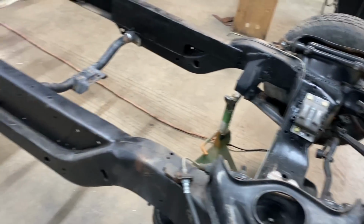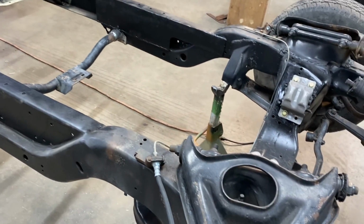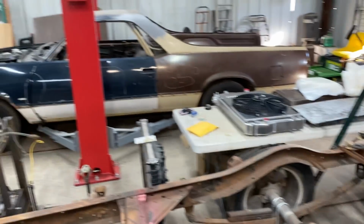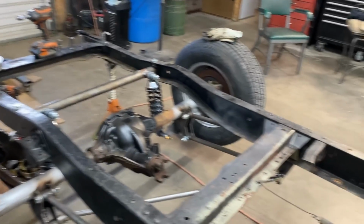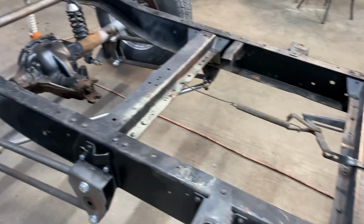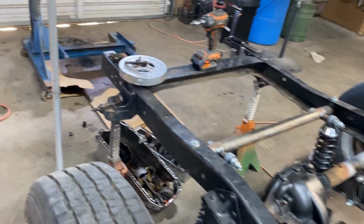Now, Mr. Jim's frame here, I'm going to start sanding it down this next week. And what we're going to do, we're going to pull this out and put it over there on the lift after I get the top side sanded and cleaned up. That way I can get the bottom side done. Then I'll bring it back over here and we will jack it up in the air as high as we can. That way I can paint top and bottom side and get this thing just looking really, really nice.